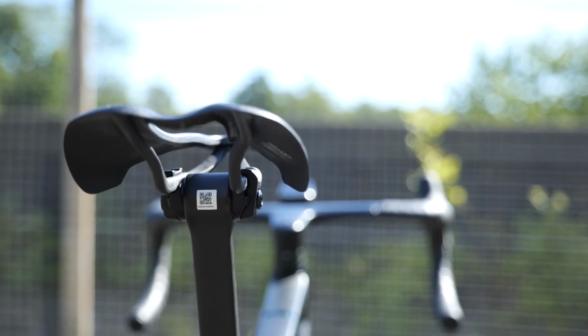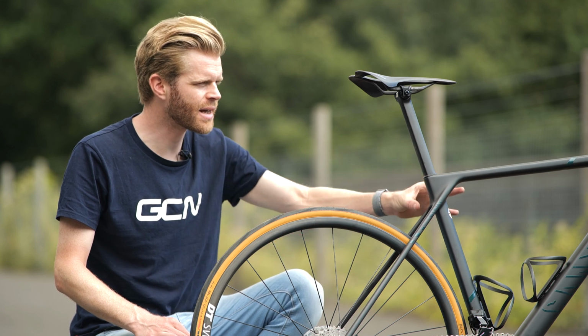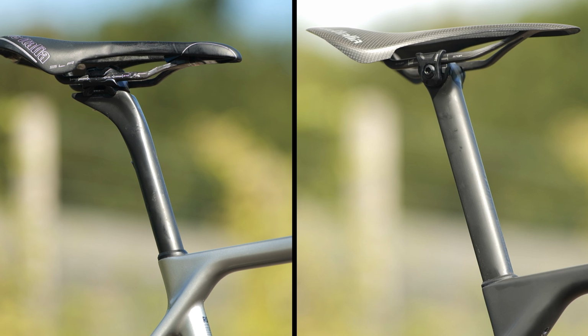It's not just aero, Canyon has sought to improve comfort as well. And one of the things they've done is given the new bike a D-shaped seat post. The previous versions, you can see, had round ones. Now this is so that a D-shaped seat post, in theory, can deflect a bit more.